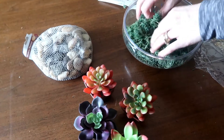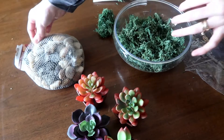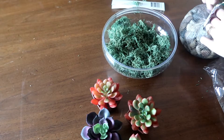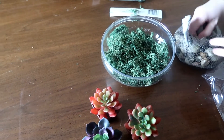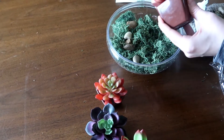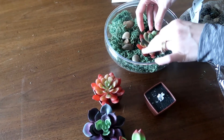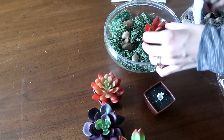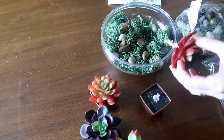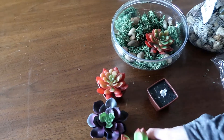So what I first did was I put in this moss — just one layer at first. And then I got some of these rocks. All of these things are from the Dollar Tree. This whole project ended up costing me $8, so it was awesome. I did one layer of moss and then some of these little rubber rocks. You don't have to use them — you could even exchange the moss for some gravel if you like that more desert kind of look. But I like the moss better. You can obviously pick and choose what you want.